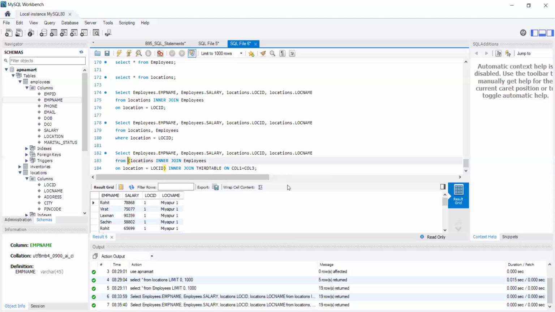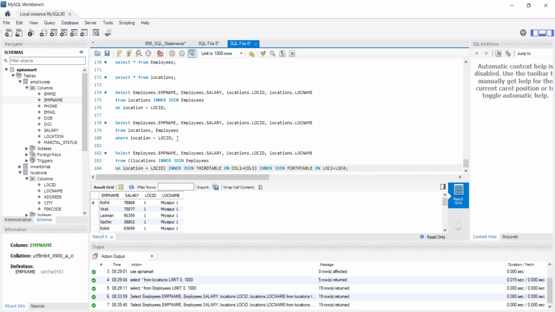So assume this is your one table. Then inner join fourth table, on LOC 1 equal to LOC 4, whatever. So you can keep on building like that, multiple joins, inner join.